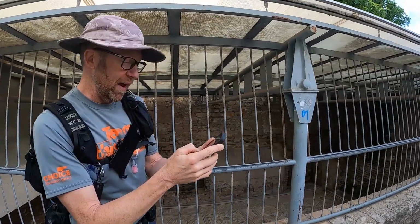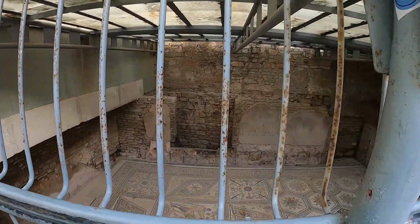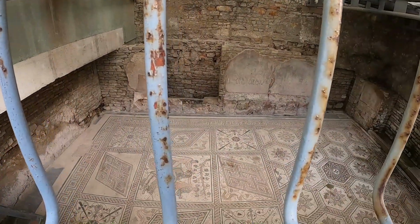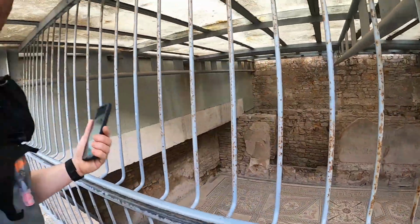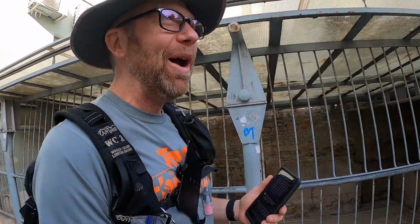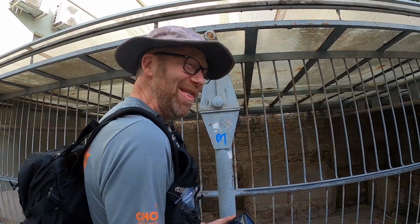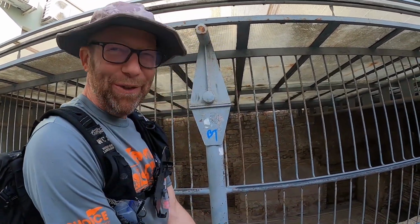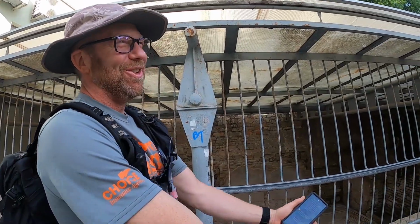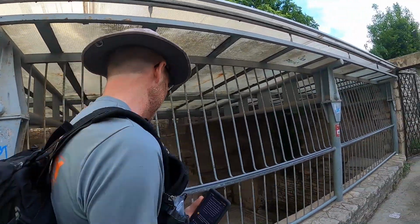It's an important artifact. It provides insight into the domestic culture and life of Roman-era Pula and the broader region. So basically, your current wife is mean to your ex-wife. So you hook your current wife to a wild bull and let her go. Not a good idea, I don't think. And then you make a mosaic on the floor of your house to show all the future wives, don't be mean to the ex-wives, because you know what I did to her. Only Romans can come up with this type of drama.